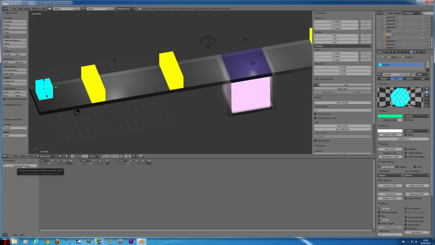So what we're going to do is add some game properties first. So we're going to add 4 of these. Okay, make all these integers. Add one there, add one there, and here, and guess what? We're going to add one there as well.